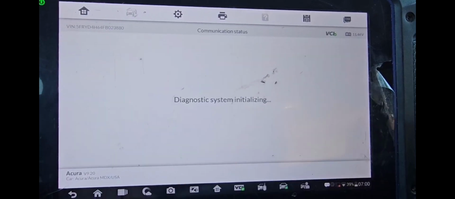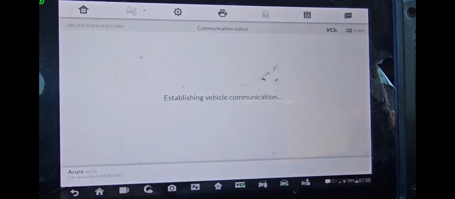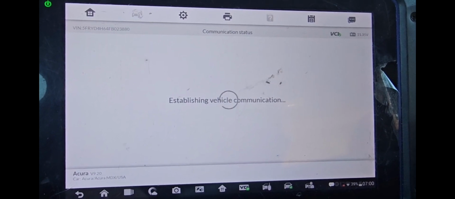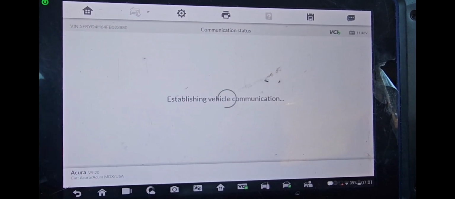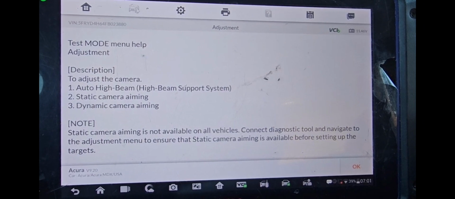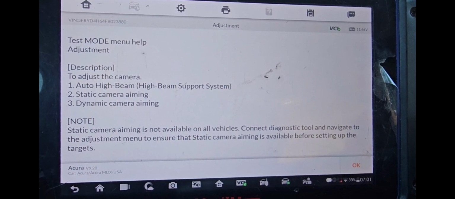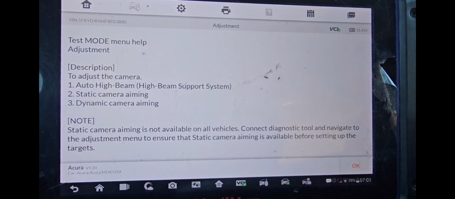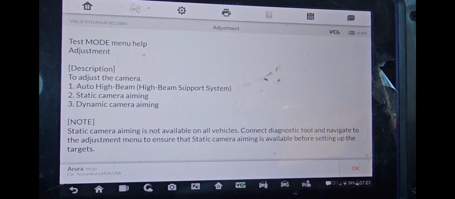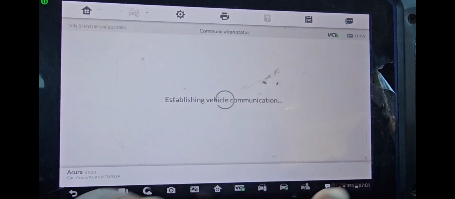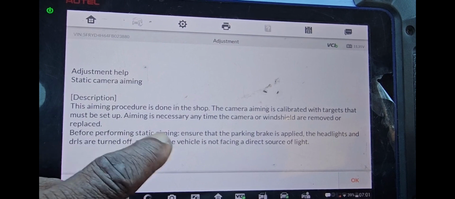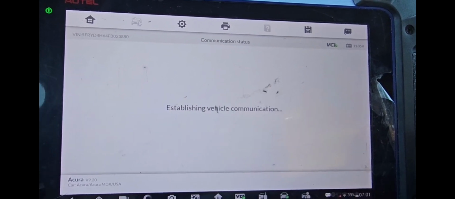This one here. Adjustment. Okay. You have to put it.